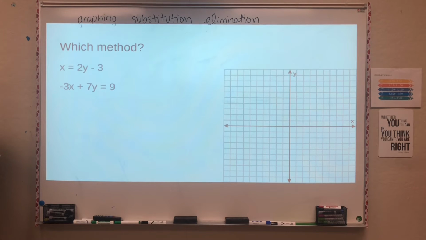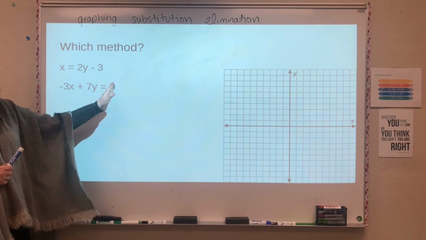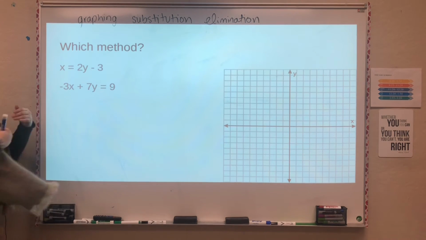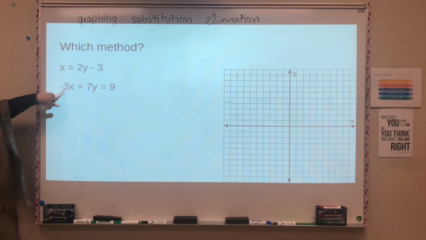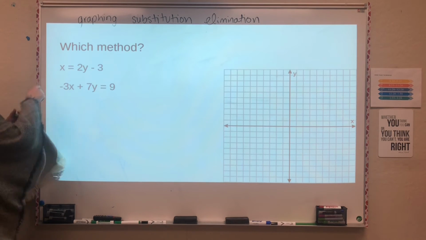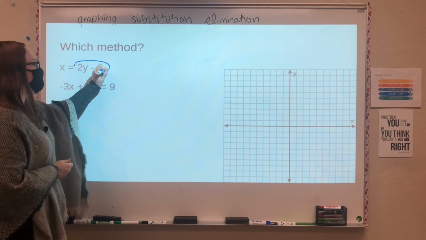When it comes to elimination, when you are adding or subtracting equations, it looks kind of like they're all on top of each other ready to add up, but notice those equal signs are in different places. So we would end up having to move something over so that x and y are both on the left side for this first equation. We would have to move the y over, and then change it so that something is eliminated. So you could still do it, but there's a lot more steps. You notice we already have what x is, which means it's all ready to go for substitution.